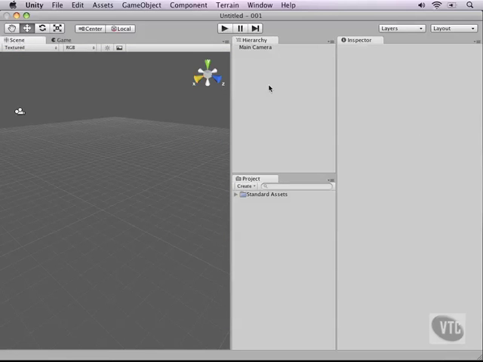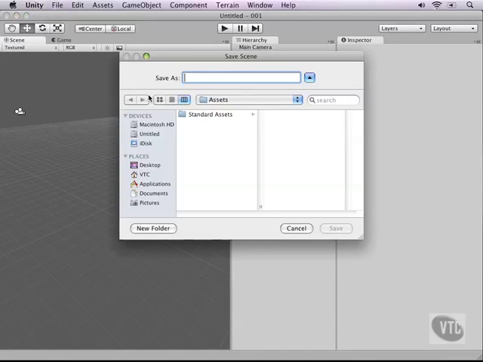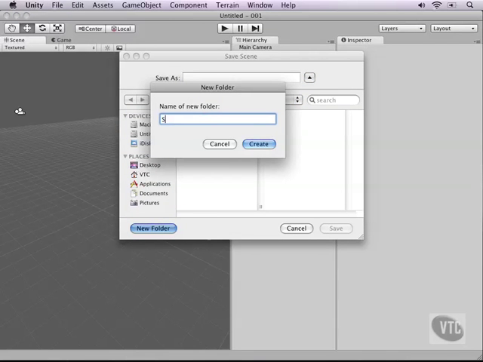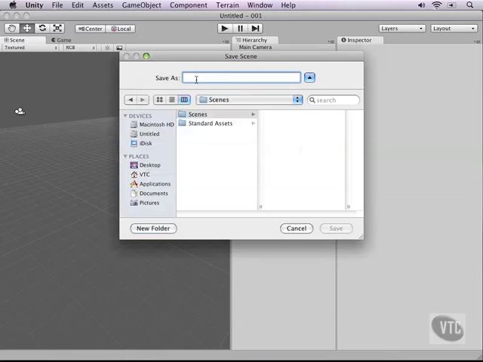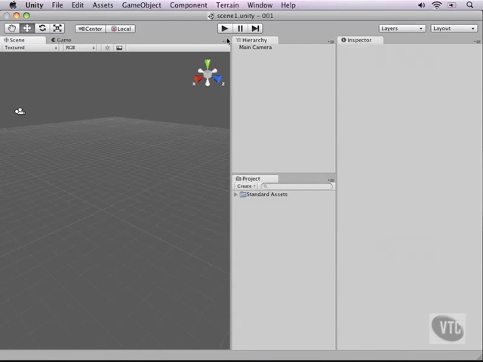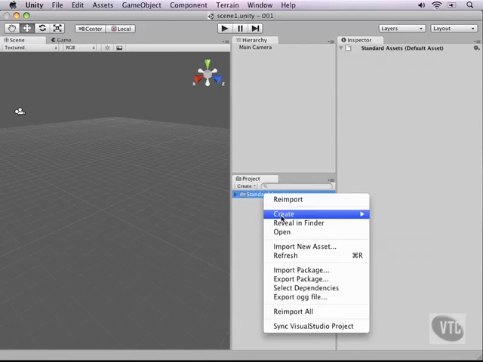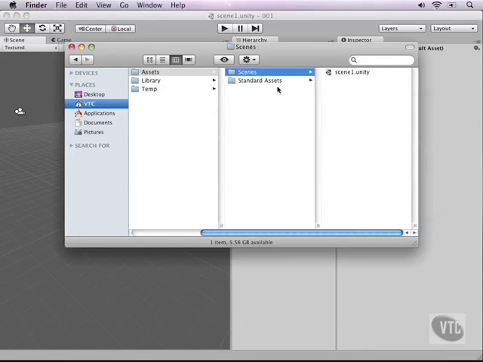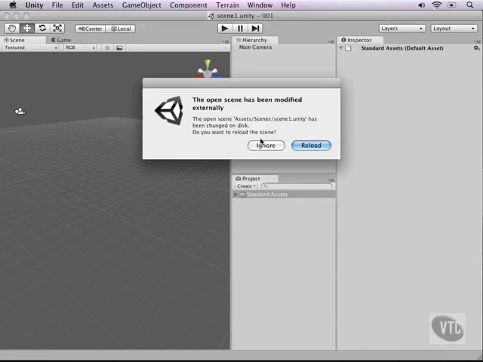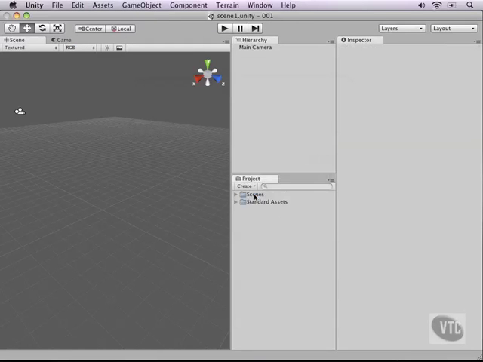All right, so now what we can do is save this scene that is currently open by clicking File and Save Scene. And then let's make a new folder underneath our standard assets and call this folder Scenes. This folder will hold all the levels that we will make over time. Now let's call this simply Scene 1 and save. Now, as you can see, Unity will update itself in the project panel because we've also made a scene folder here. And as you can see, now we have our scenes in here called Scene 1.